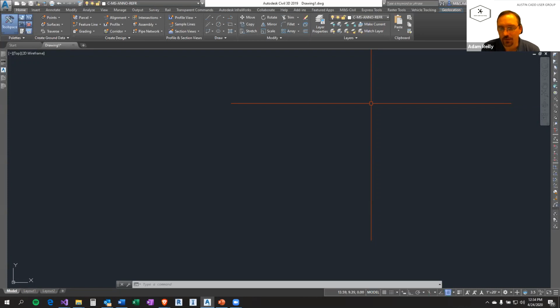I'm pretty sure the only thing you can't do is create a full-on custom object like Civil 3D objects are. You would have to write that in C++, and that's well beyond me, even though I've tried for years to learn it. It's a pretty difficult concept to learn, so I think I've given up on it at this point.